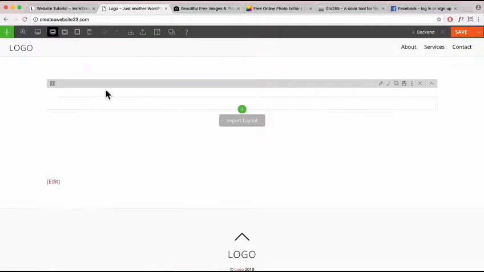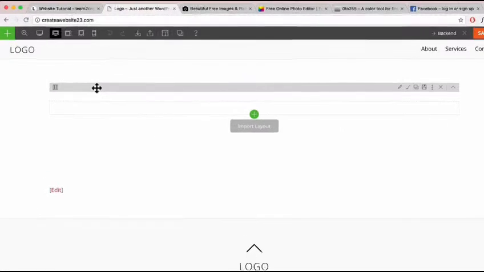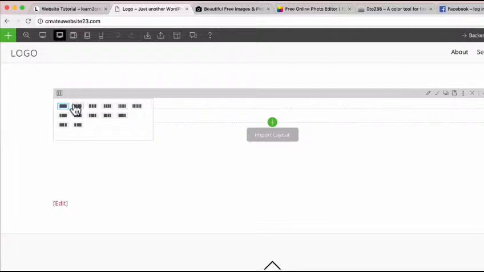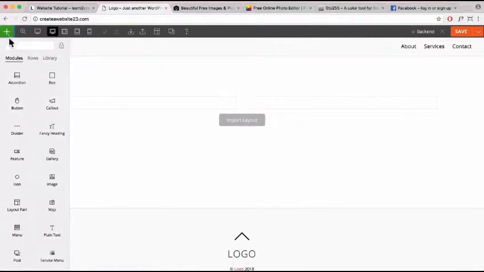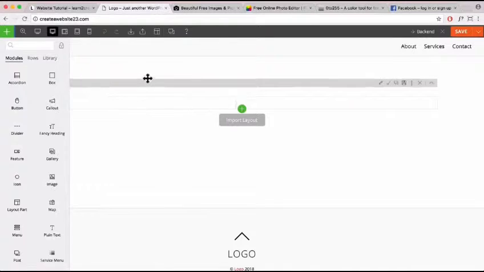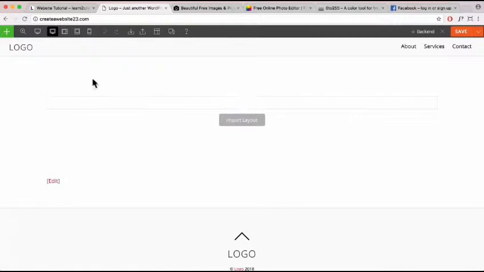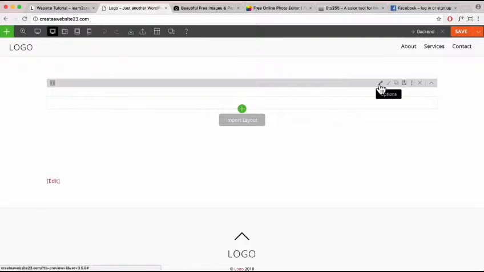Alright, so for the fun part, we're going to first turn on the builder, and I'm going to show you the basics of how to use it. When you hover over it, this is what you call a row, and when you hover on the left, this is where you set in columns, as you can see, right? And you can drag specific modules inside. So what we want to do to start off with is to create a hero image, because that's the best way to showcase what your website is about in a second to your visitor.